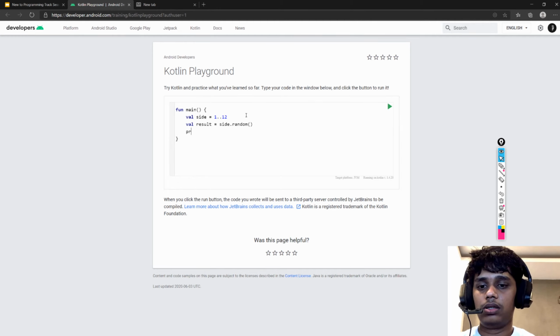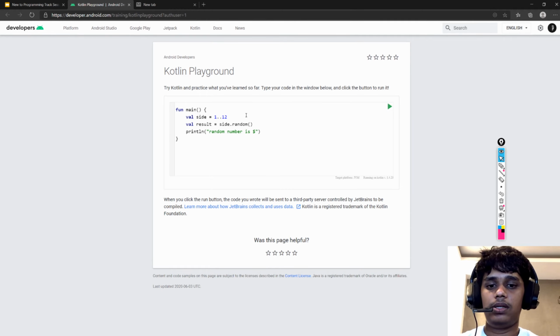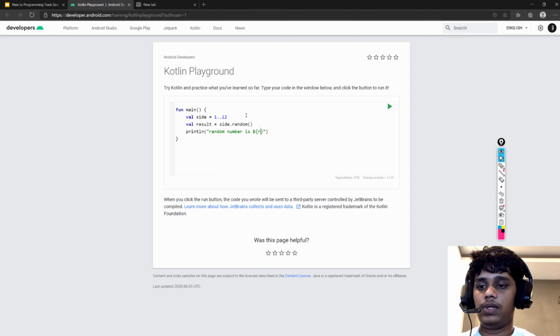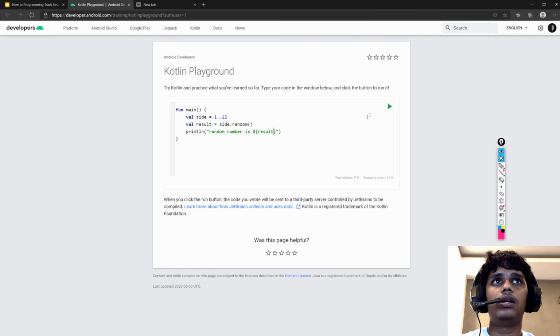Now I'll tell my Kotlin to give me the output, random number is, and let me give the dollar symbol and result. Okay, so let me just run this program.